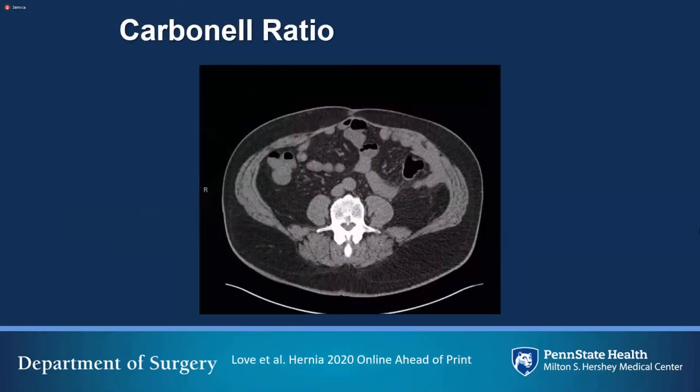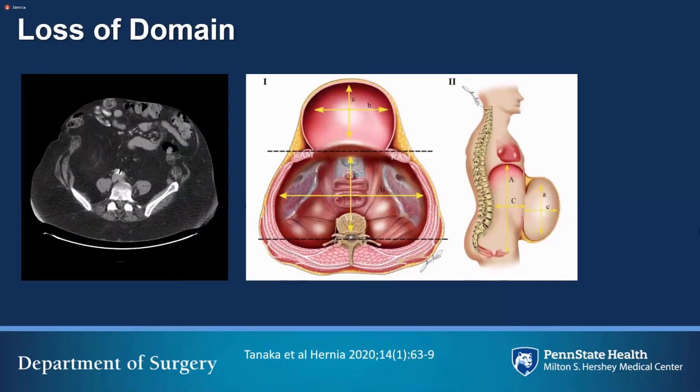The carbon ratio is very helpful to predict your closure capabilities. As Ramana mentioned, if we measure the size of the rectus, if that is twice the size of the midline, you can probably get away with just a retrorectus operation. If not, you may need additional maneuvers. So a very good midline hernia maneuver to know.